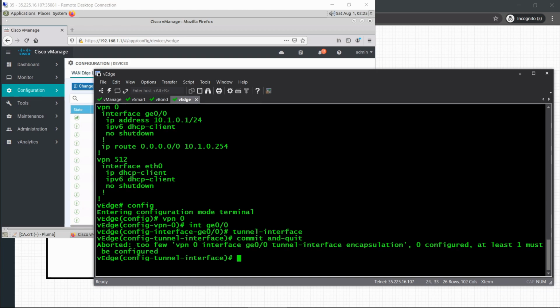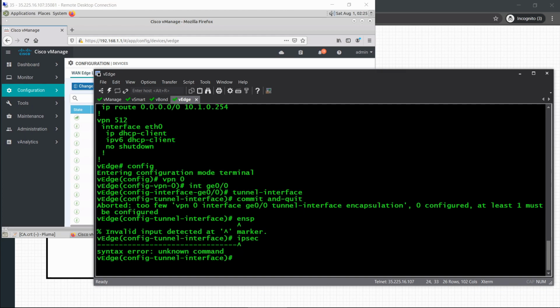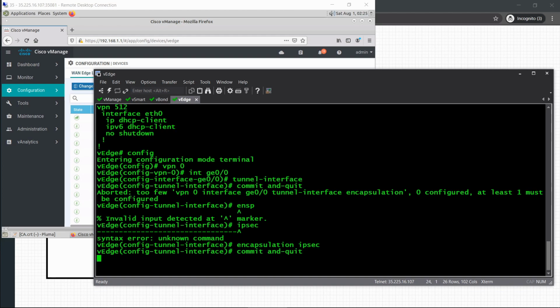And actually it prompts us to enter the interface encapsulation. So I need to type in encapsulation, or actually IPsec. Encapsulation IPsec, and then run through and hit commit and quit once again.